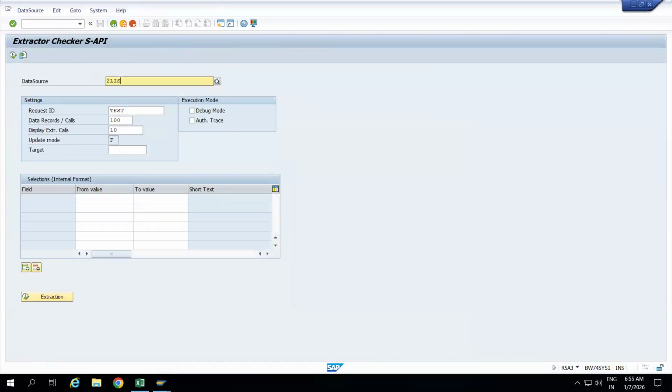Give your data source. For example, I will give it like this.